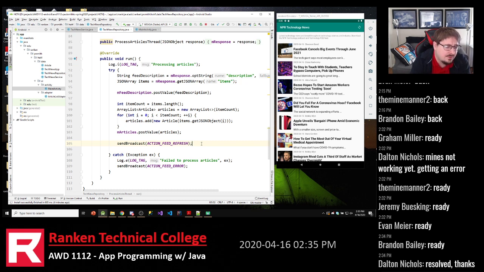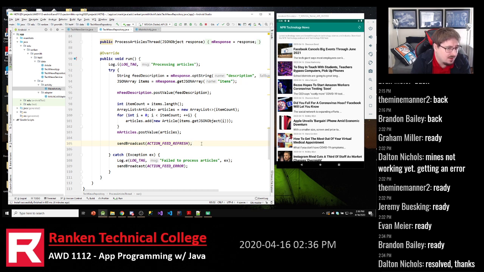I could do that. If I do that, however, I'm creating a connection between the repository and the application, where the repository now knows about notifications. And I really don't want the repository to know about notifications. I just want it to know about data and where to get that data.